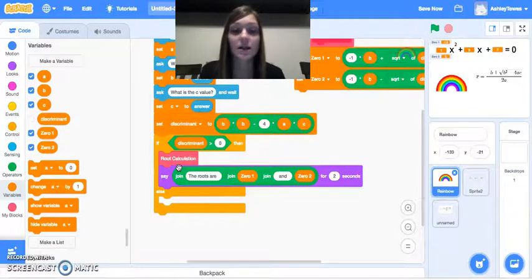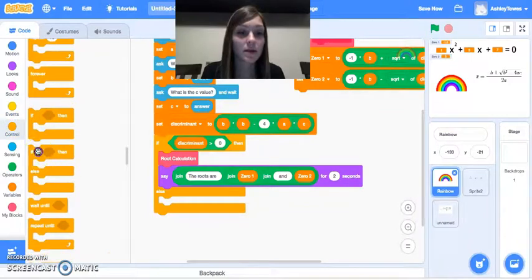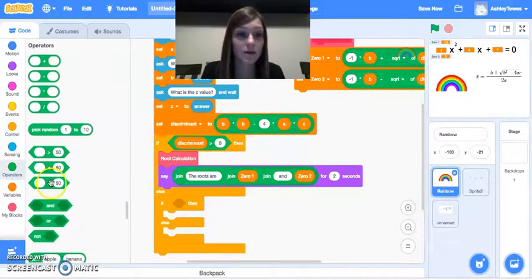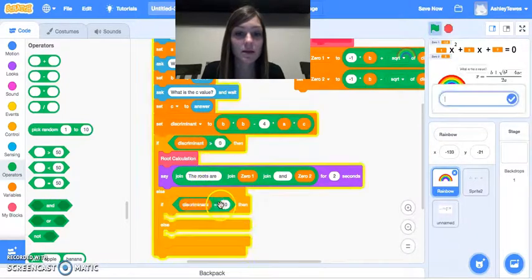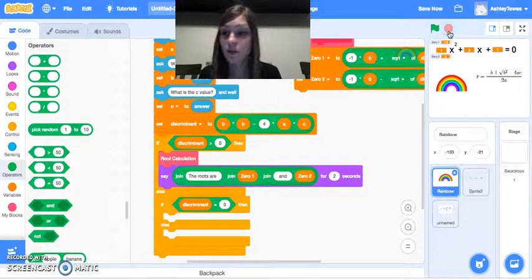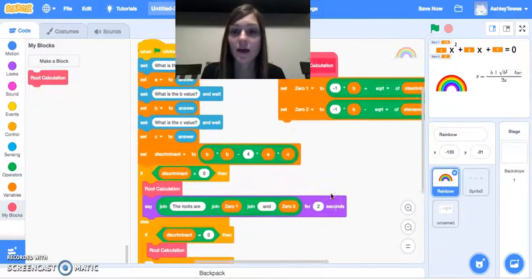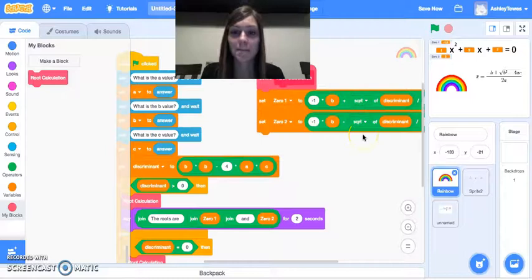The next piece we want to take care of is what if our discriminant is equal to 0? So I'm going to come back to control and I'm going to put, this is called a nested loop. So if this isn't true, we're going to come down and read here. The next piece I want to read is what if my discriminant is equal to 0? Well, in this case we know that we're going to have one solution. So I'm going to go ahead and do the root calculation still, knowing that if I am subtracting or adding, either 0, 1 or 0, 2, they're going to give us the same solution here.